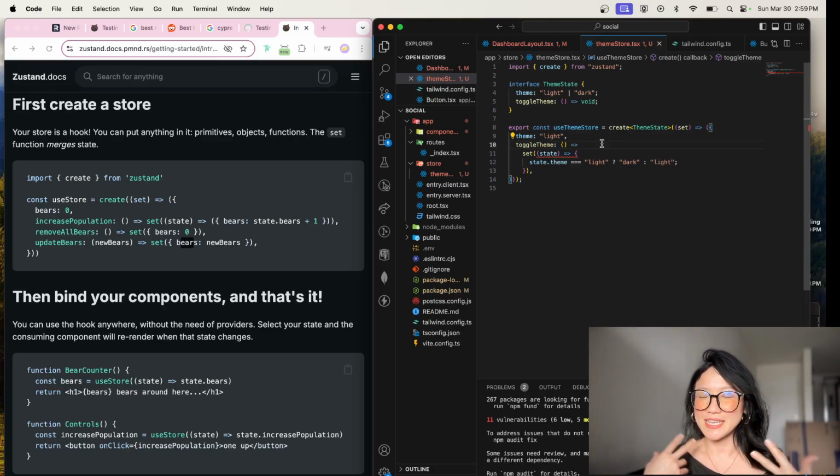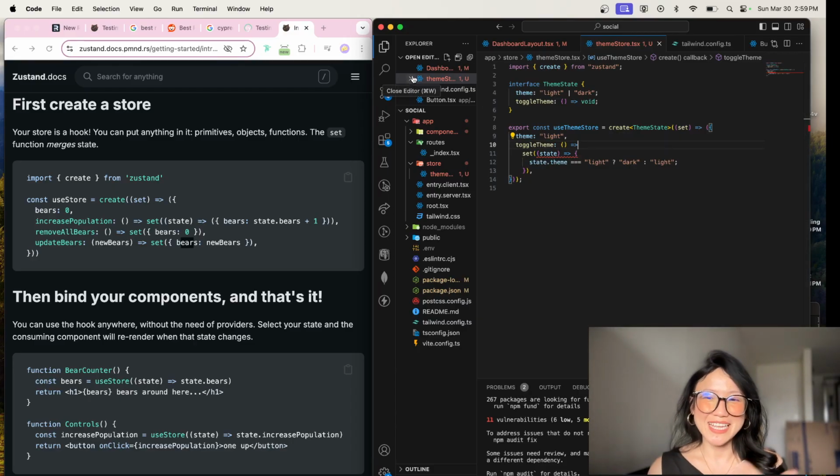For me, as I continue to build out this application, I know that if I have any problems with state, I can always go to store. Because in my store folder, I know that's where all my states are going to be handled. So I don't have to go through and look up, hey, where did I put that state in that one file? Because it could be in a different area.